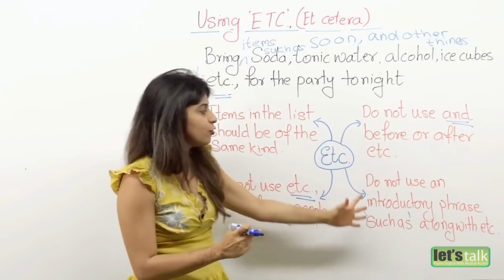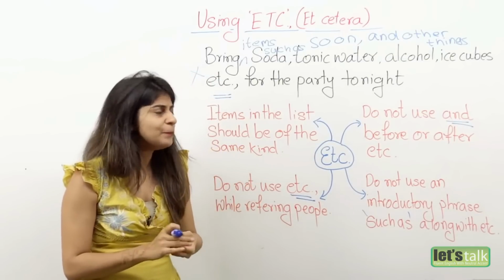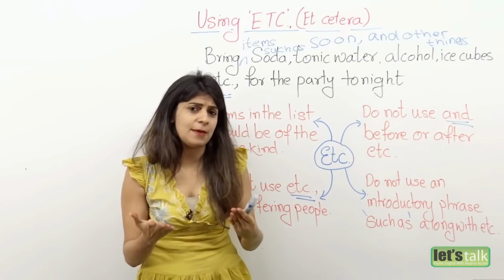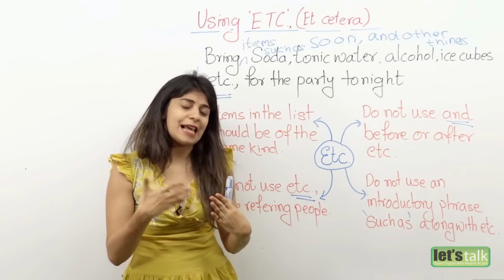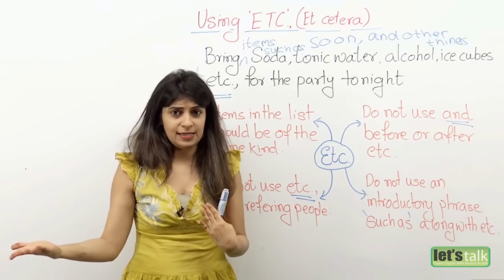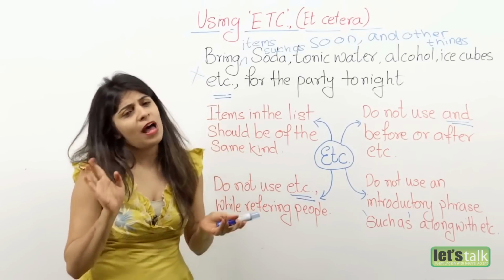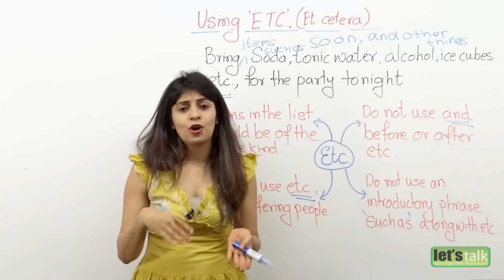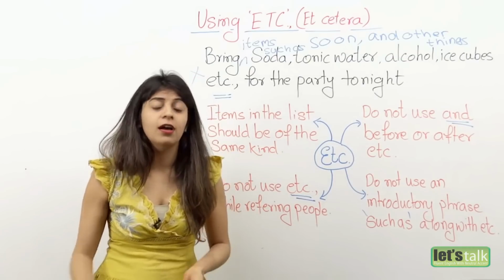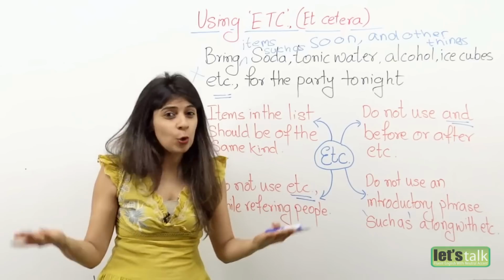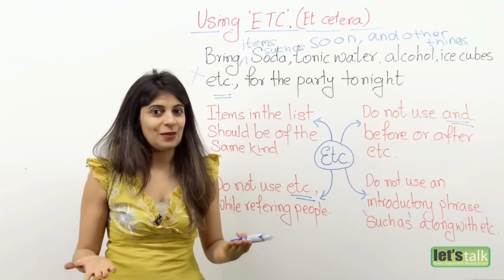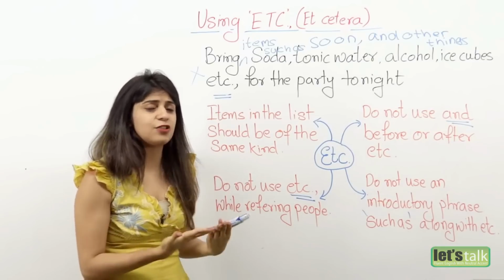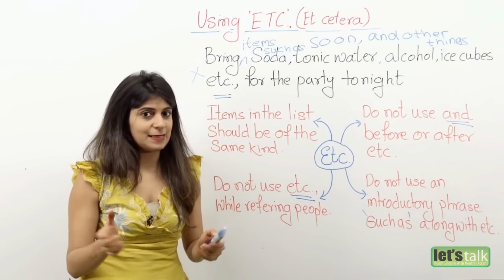So these are the 4 rules that you really need to keep in mind. And there's another one. In fact, I have heard many people who use etc. a couple of times in a sentence, especially while speaking. Oh, I have to go to the parlor. I have to get my makeup done, and manicure, pedicure, etc., etc., etc. Well, people think that it's pretty cool to do that, but it's incorrect, okay? Be it formal or informal speech, please do not use etc. a couple of times in a sentence.